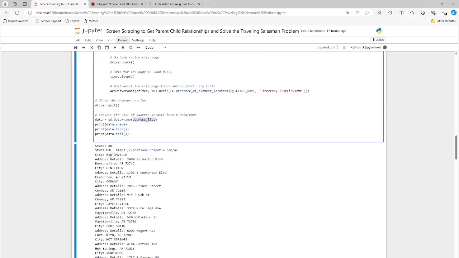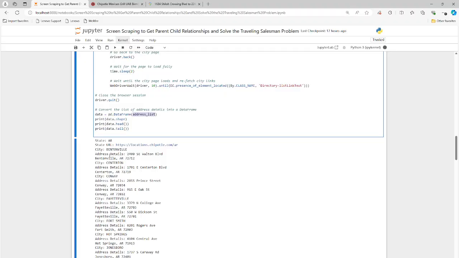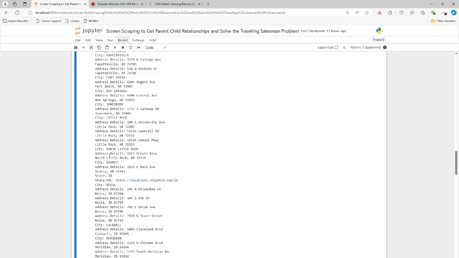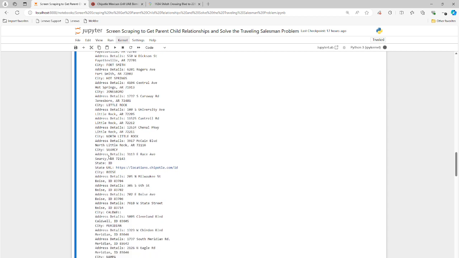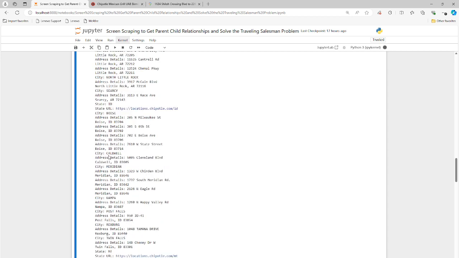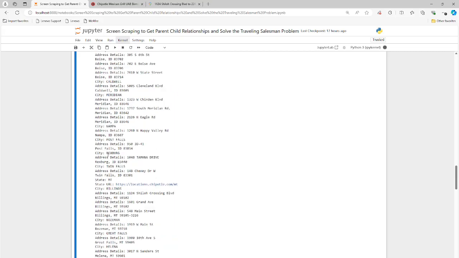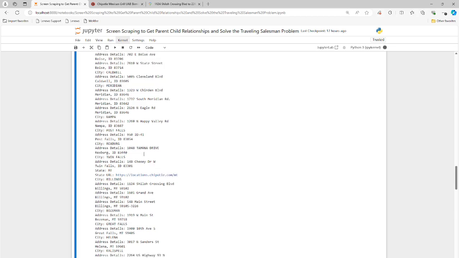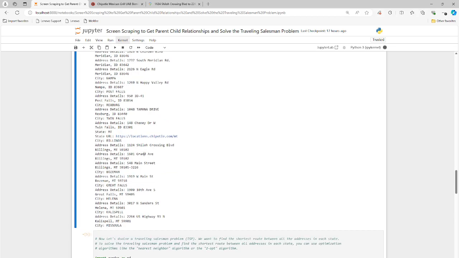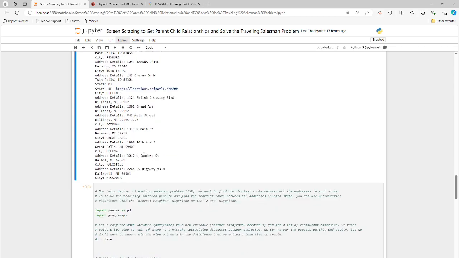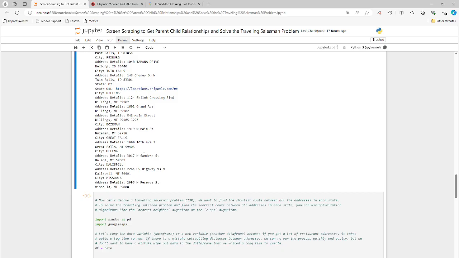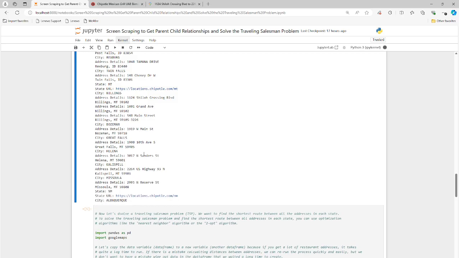Let me scroll down. We can see where this thing is and the overall progress of things. We are done with Arkansas. Idaho is done, I think. Looks like it. Montana, I think that is done or nearly done. Okay, so it's still working on Montana, and you can see how it's running here. So if I scroll down a little bit, you'll see it's printing out the addresses in a list as it goes, right? It's getting one by one. We're into Missoula. Now we're into New Mexico. I think this is the last one.